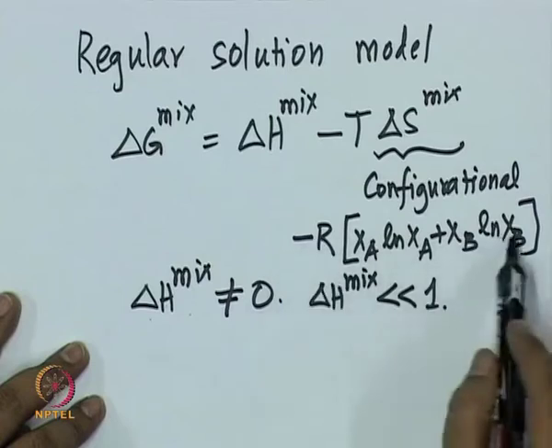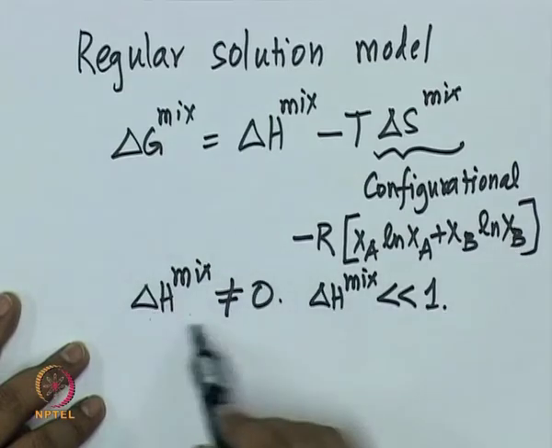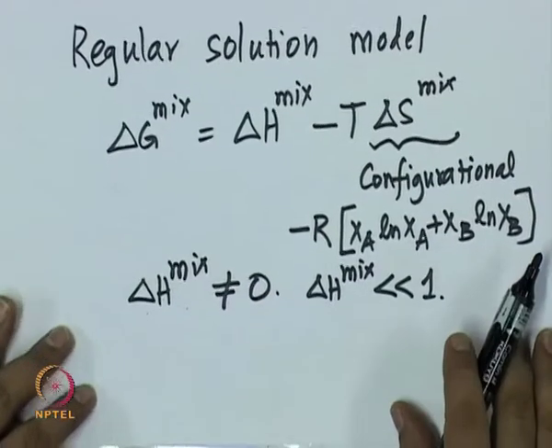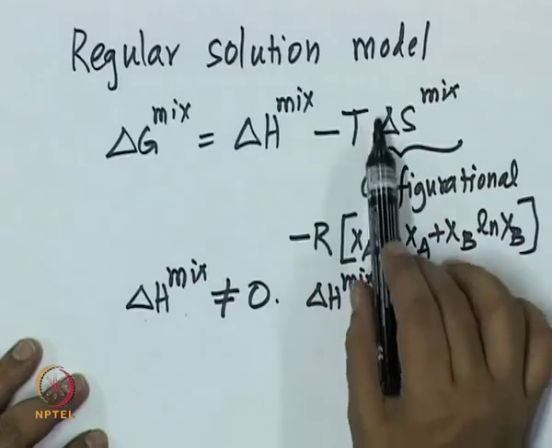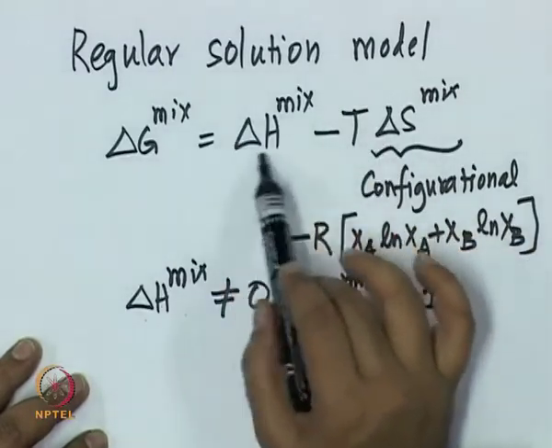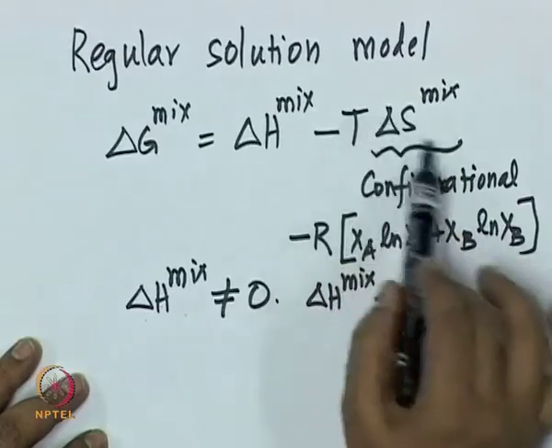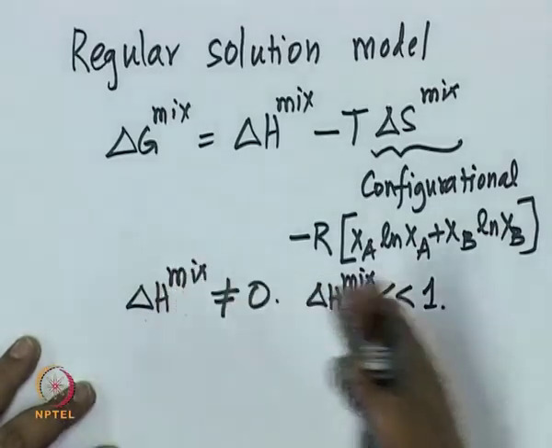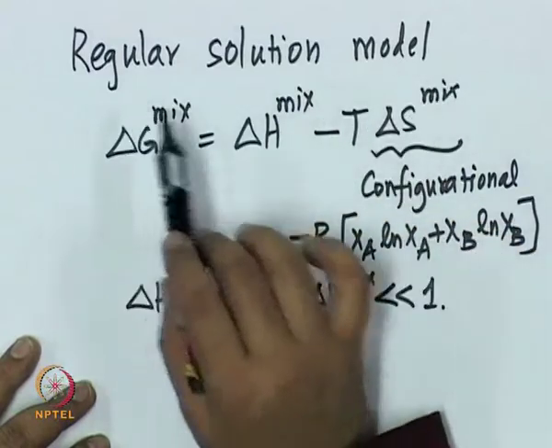To make sure that this is still valid, we are saying that okay, this delta H mix is not 0, but it is still not a very considerable quantity. So, at higher temperatures the entropy term will still dominate, and at very low temperatures where this term is not so dominant, the enthalpy term will dominate. If you can find systems where such a neat distinction exists, at low temperatures it is mostly controlled by delta H mix, and at high temperatures it is mostly controlled by delta S mix, then for those systems this model called the regular solution model works really nicely.